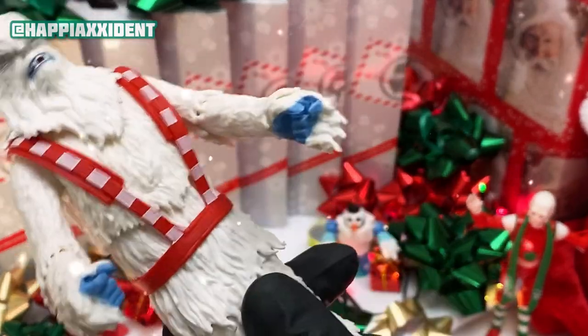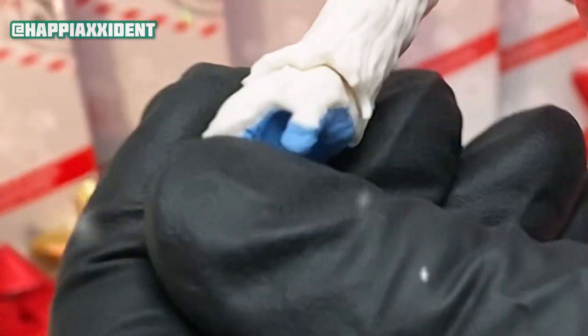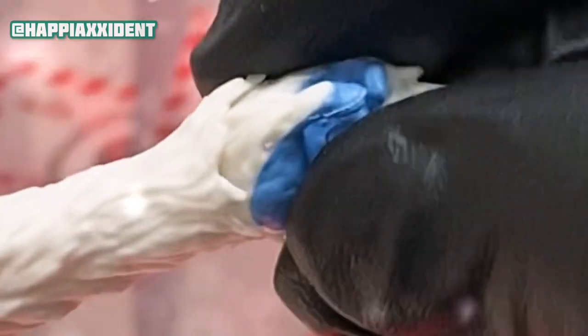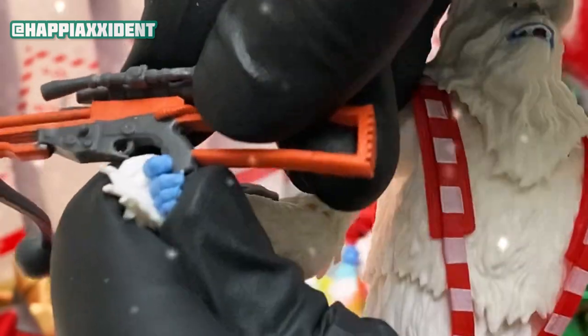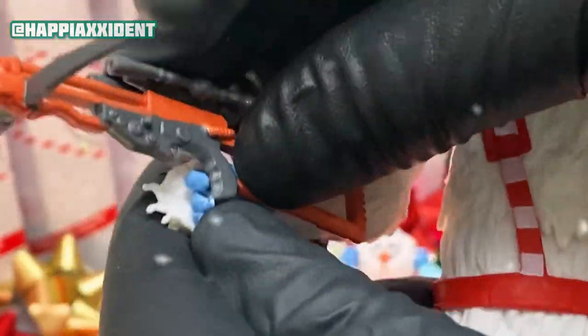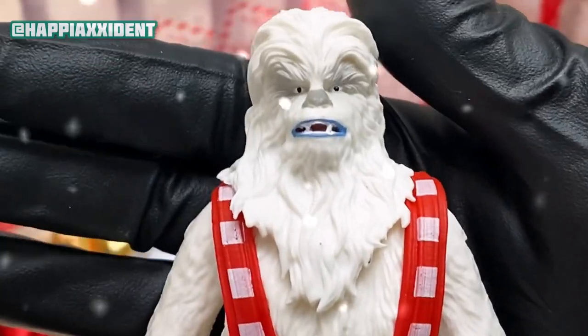This one's got a lot of chunky plastic on there. And now that they're warmed up, let's see how they move. Let's see how this one is stubborn. And with that hand, you can just literally open up the fingers and drop this right in there. Voila, here he is out of the package, the Holiday Wookiee.